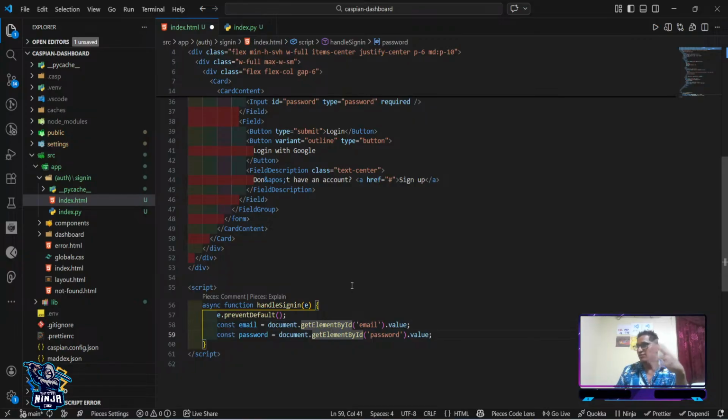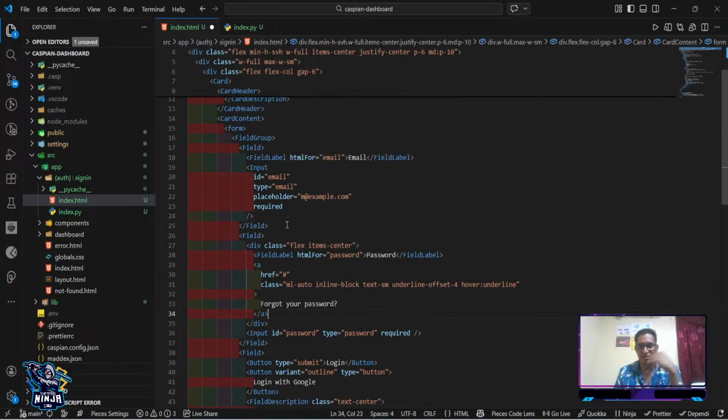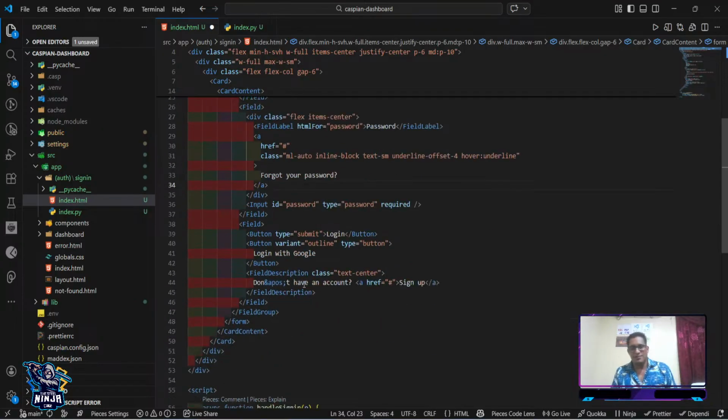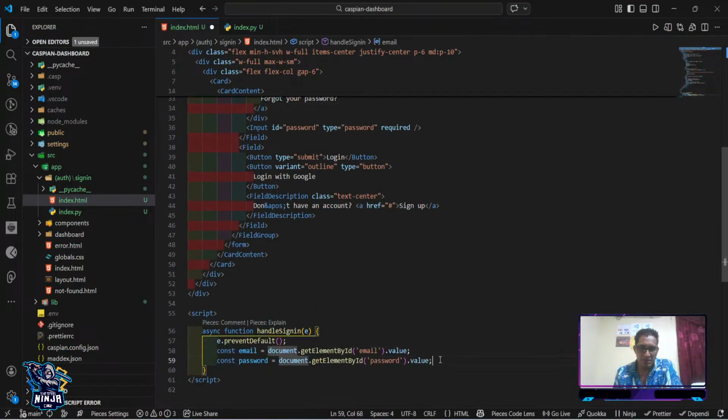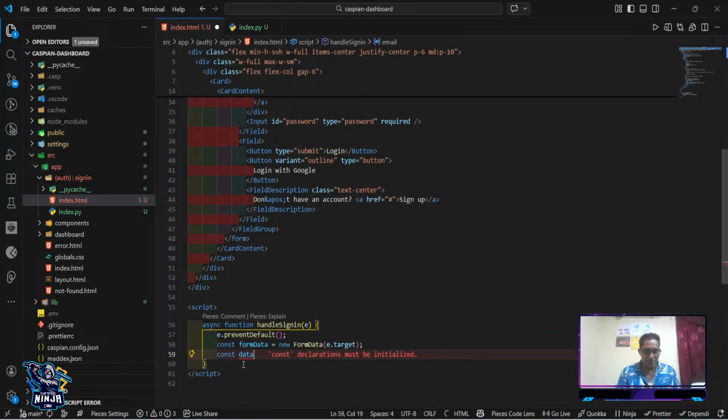But let's say you have more than one input, let's say more than 3, things like that. It gets messy doing this with get element by ID and the value, and it's not quite good practice. So what we're going to do is const form data, and we get the target, and in this case I'm going to say data and get the entries of the objects, and I'm going to log the data.